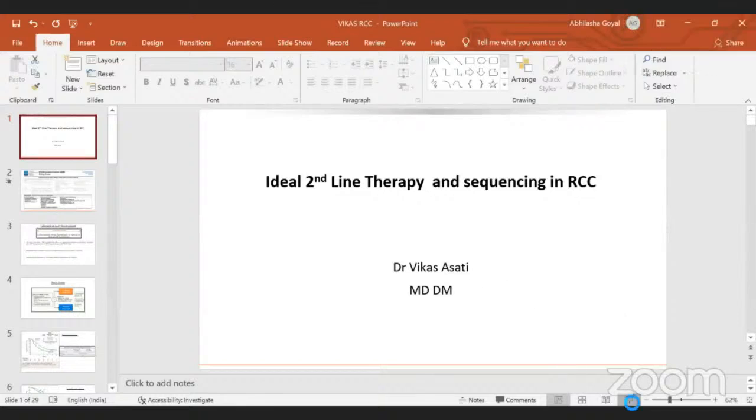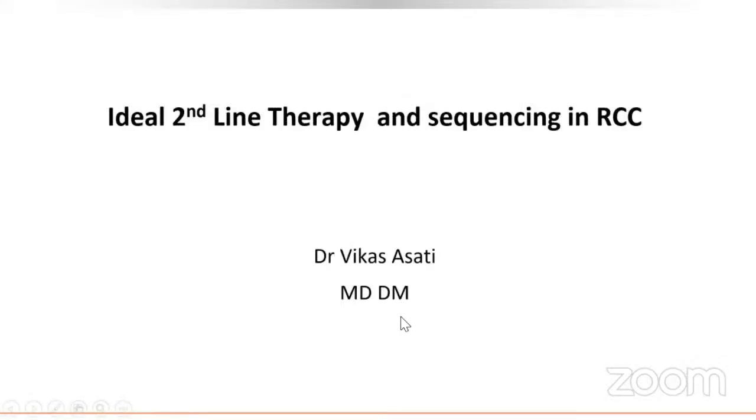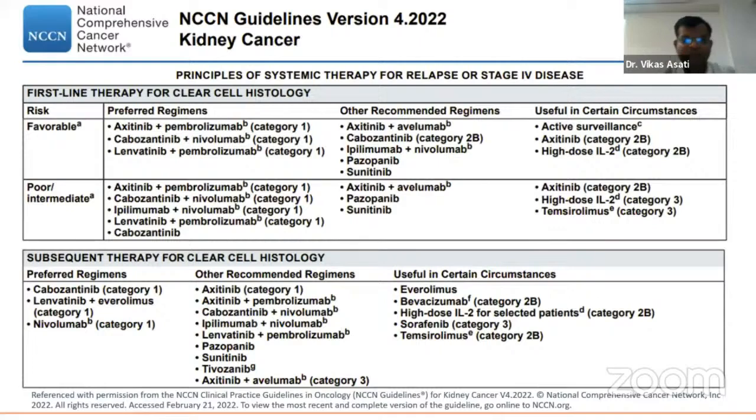Thank you. So I will start from the slide where Dr. Rajesh stopped. What I have concluded from his talk is that we have 2 combinations with pembrolizumab, that is pembro plus lenvatinib and pembro plus axitinib, and with nivolumab we have nivolumab plus ipilimumab, that is IO, and another regimen with nivolumab is cabozantinib. But the only thing we need to remember is that the IO combination should not be used in the favorable subset because it is detrimental, and the other 4 can be used depending on the choice.